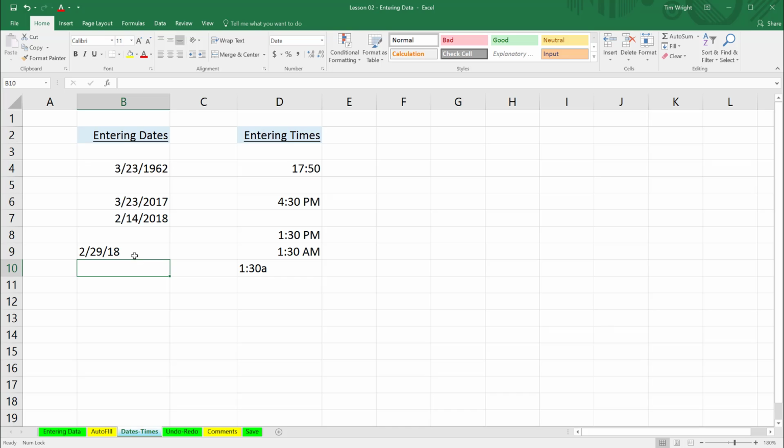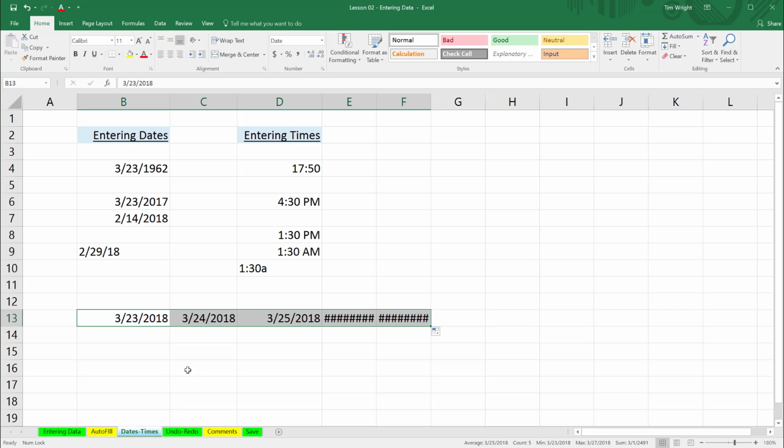I want to combine a few ideas with you now. In a previous lesson, we talked about using the very powerful autofill tool to recognize patterns or series and then automatically repeat those for us. The same is true for dates. Let's type in a date here and hit enter. It formats it for us correctly. Now I'm going to select it and drag my autofill handle to the right.